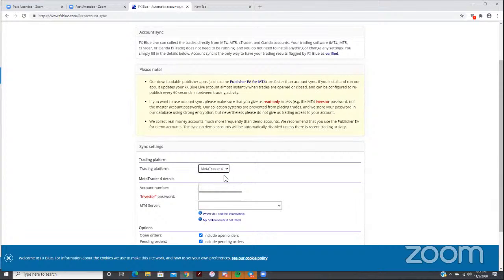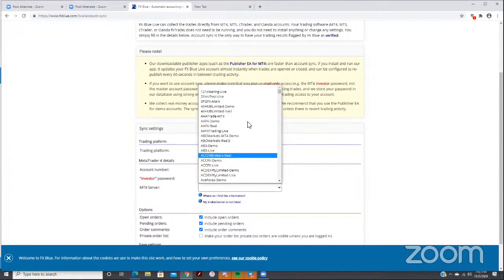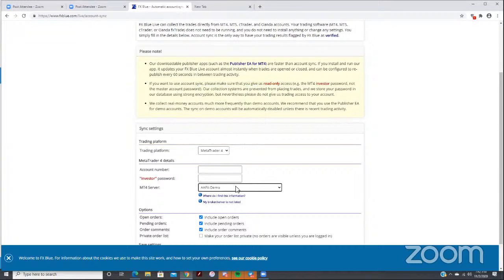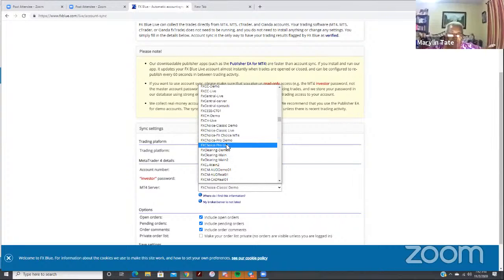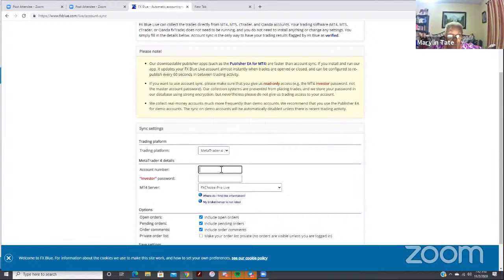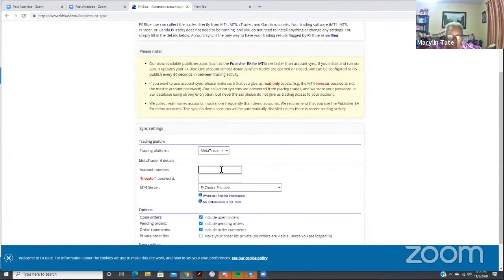Trading platform, MetaTrader 4, FX Choice. And it's a pro account. You remember? Well, I have pro for TradingView. Is that what you're talking about? What about your FX Choice server? Is it pro too? How do I know that?